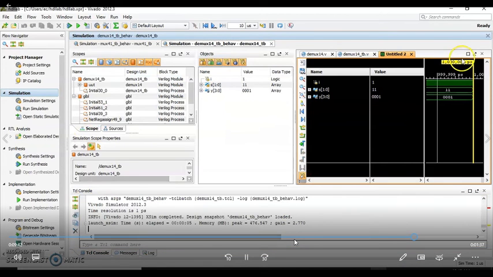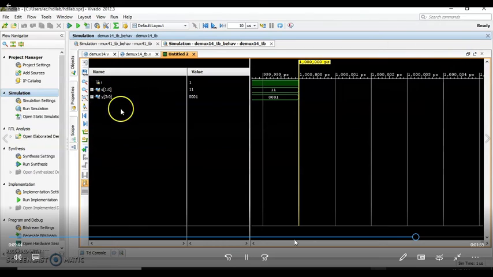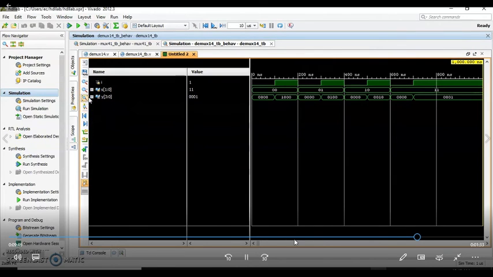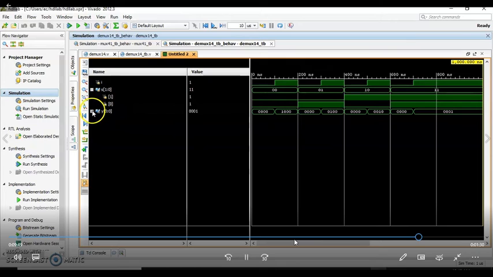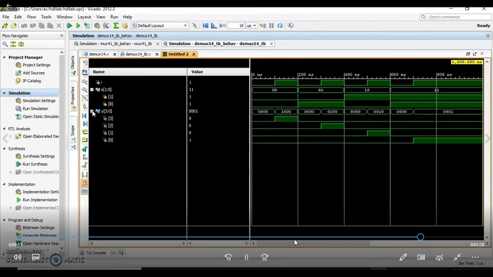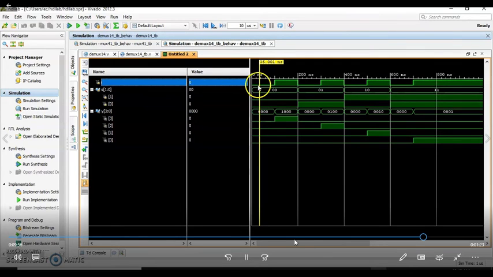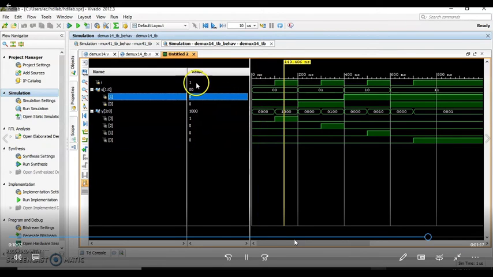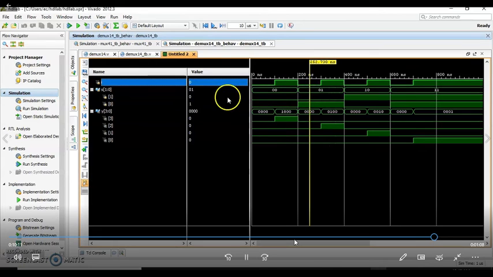We have run the simulation and we are able to see the results. Maximize. Depending upon the select lines, if it is 0 0, whatever the signal I0 is, that appears at Y0. Here the select line is 0 0 and the input is 1, hence it appears at the output.